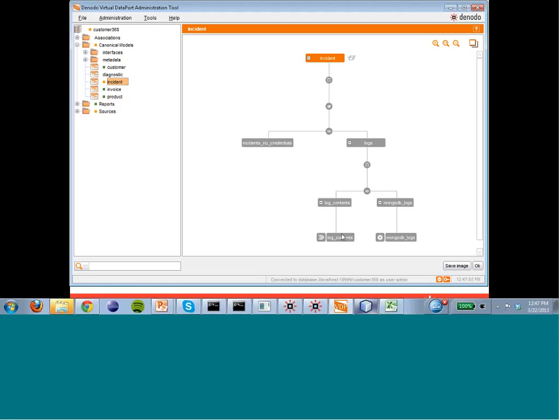So step number 1 is usually connecting the sources, setting up the different connection streams, filling the wizard that Denodo provides for that, the different types of sources. Then incorporating these first objects here, what we call base views, which is basically the representation of the original object in the original data source.